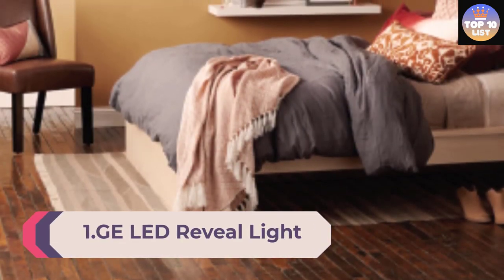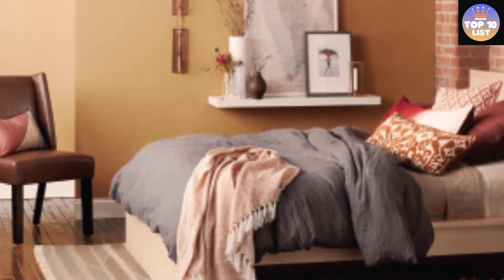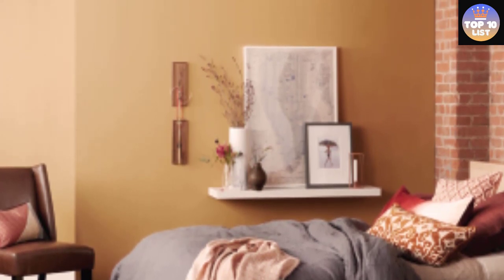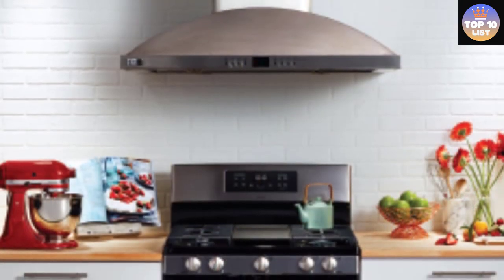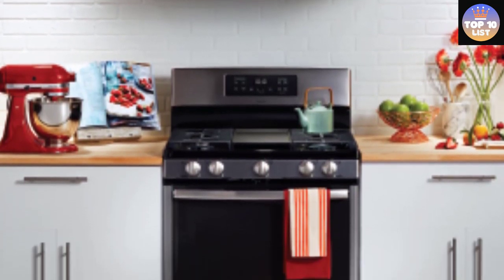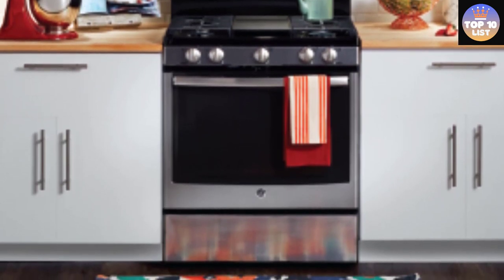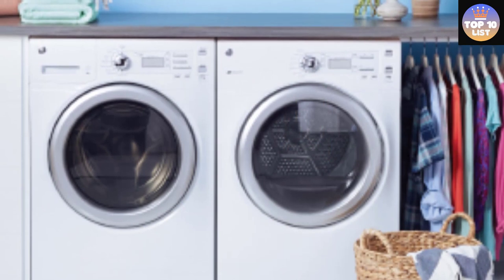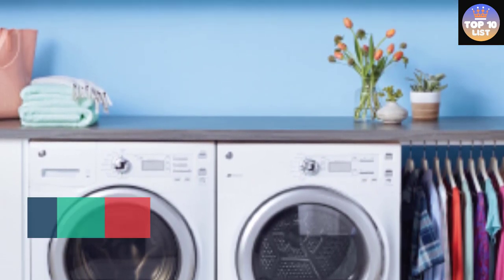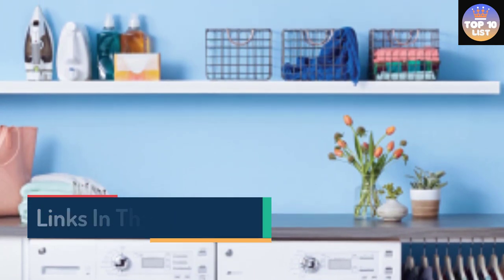Number 1: GE LED Reveal Light Bulb. The GE LED Reveal Light Bulb offers everything you could want in bathroom lighting. It brings clear white light that emulates natural daylight and has a CRI score of 90 or more for great color contrast without any yellow overtones. Everything under the light should look true to its colors as it would under natural light, making it ideal for beauty and grooming activities. With 650 lumens, the bulb is plenty bright, and it's dimmable — though some users note the dimming feature is not always as smooth as they'd like. It relies on only 9 watts to provide the equivalent of 60 watts of power and has an estimated lifespan of up to 13 years.